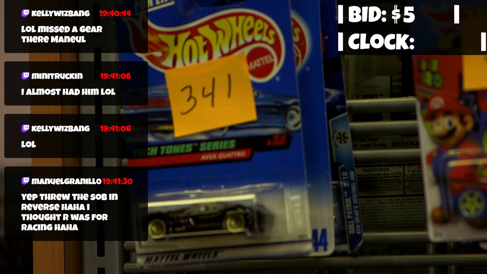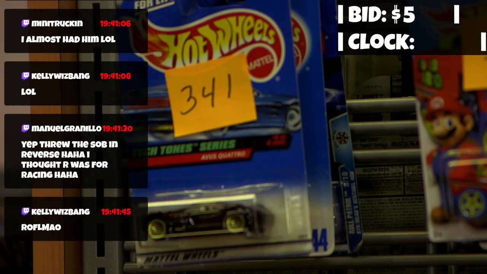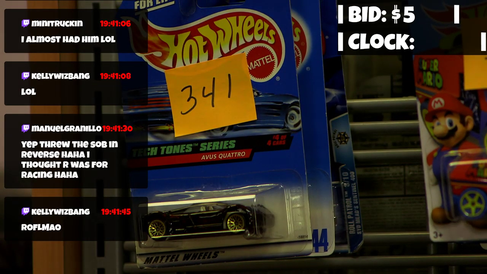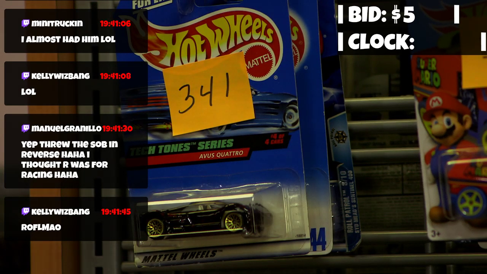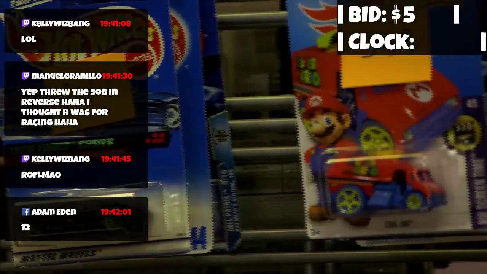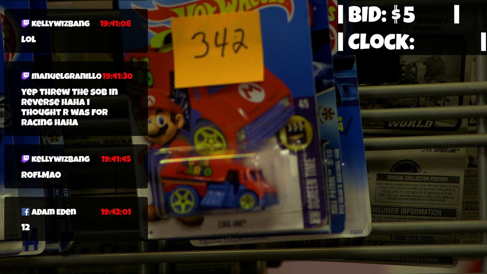All right, heat number four. There it is. Heat number four. Check it out. What do I got? Ooh, Audi Quattro. Look at how low that is. Wow. Audi Quattro, my goodness gracious, loving it. Hold on, Adam Eaton, we'll get back with that bid in a second. 12 on the bid, lane number two, in the fourth heat, Super Mario.